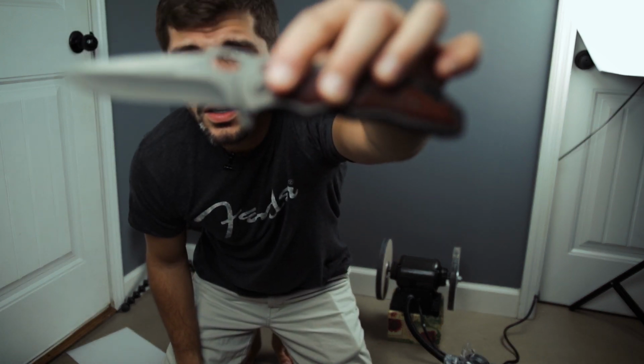All right, so this is the knife I'm using. It's a pocket knife.